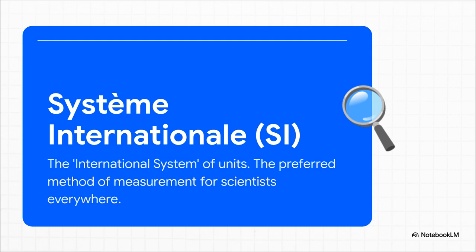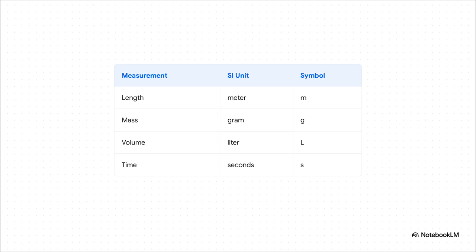But the idea behind it is so simple and so brilliant. Let's just create one system of measurement that all scientists agree to use. That way their work can be shared, it can be tested, and it can be understood by anyone, anywhere. It's really the foundation of our entire toolbox. So everything in this SI system starts with just a few basic building blocks. We call them base units.